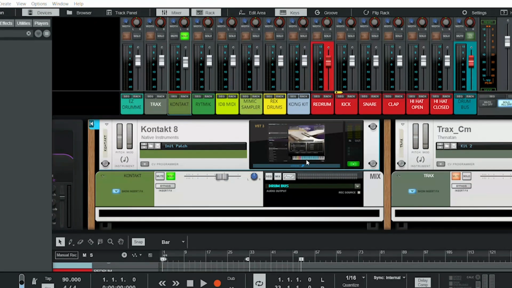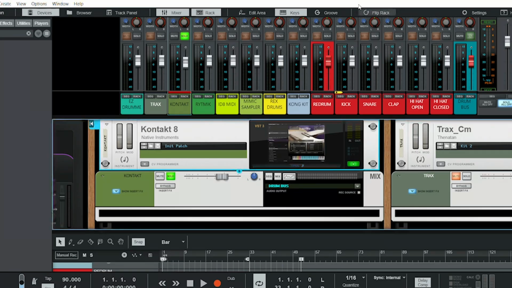It's just another option for drums. It's alright. It wouldn't be my go-to, but it's there if you want it.